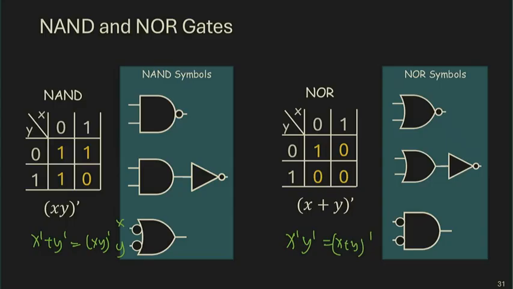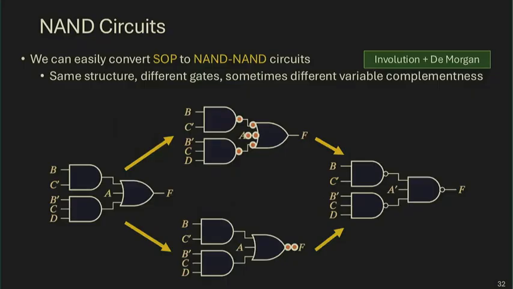Right. So you may say, well, now we're seeing these two gates and trying to just implement any circuit using these two gates. Is it going to be an entirely new task? And the answer is no. Once you get a SOP, some alternating AND OR circuit, you can directly convert that into a NAND NOR circuit without any complexity. And here's how we do it.